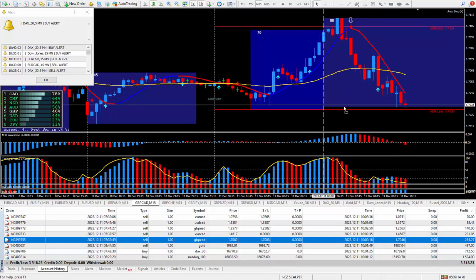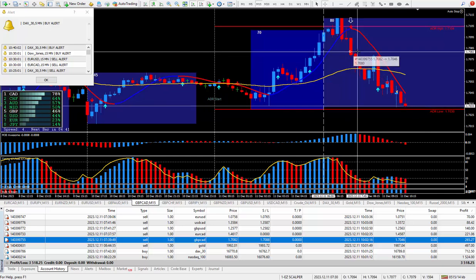Okay, let's move on to the next trade, which is the pound CAD. Another one I wanted to be selling. So another one also was a pullback trade. Pull back to the goal line, and many times it'll break through and keep going down to an area of support. So here we go.